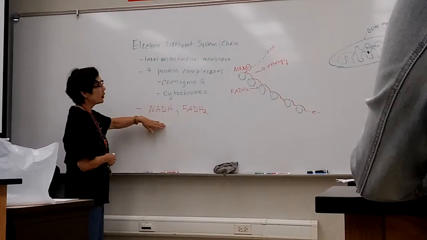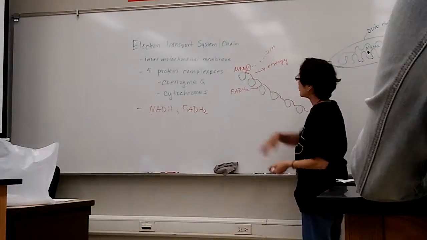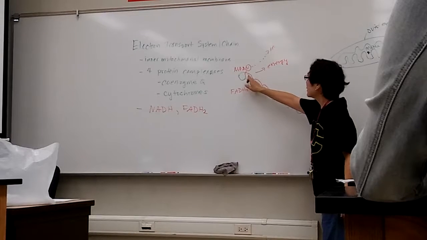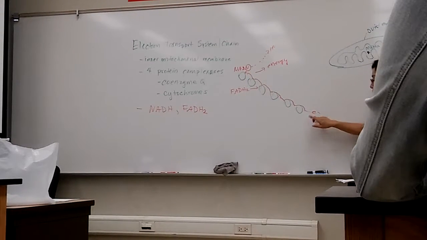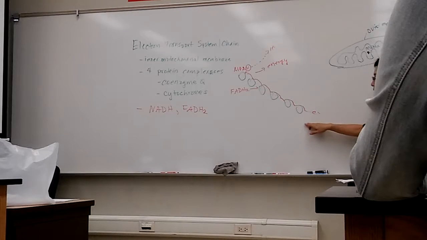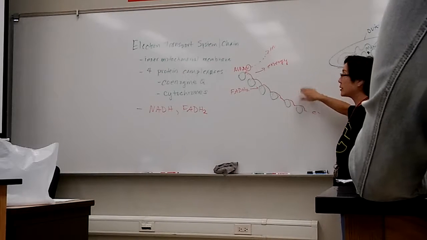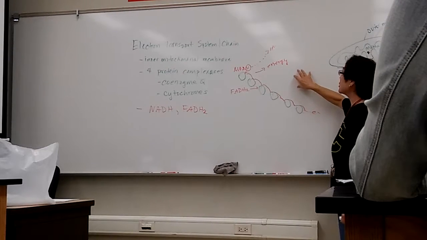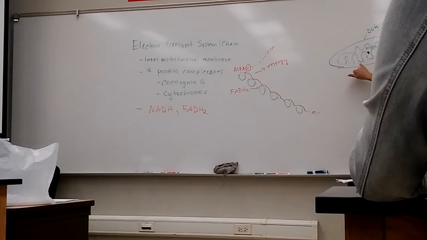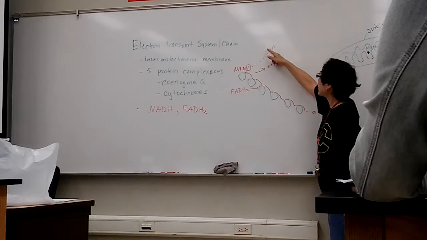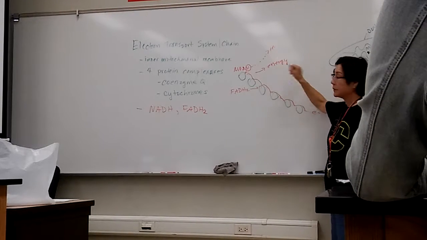So here are our high energy molecules. Hydrogen ion is removed, and so freeing the electrons with their energy. The electrons will travel down. They'll be given off, accepted, given off, accepted, all the way down to here. Remember, they have to be a pauper down here. They have to have no energy at that point. So that energy, as they're traveling down this chain, is going to be given off, and we'll see it'll be used to pump these hydrogen ions across this membrane to the outside. Okay? And so we're going to form a pH gradient, and we're going to form an energy gradient.